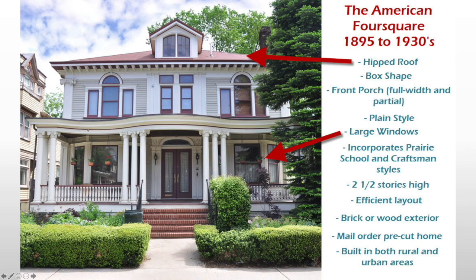We have that undulation that kind of screams out a little bit of maybe Art Nouveau sneaking in. Here we have Greek columns, Ionic columns being used. Kind of interesting. Those might be composite. I can't quite see the detail. Along with the pilasters that give a very classical revival feel to the house. So there you're mixing the different styles along with the exposed rafters, which are more craftsman-like.